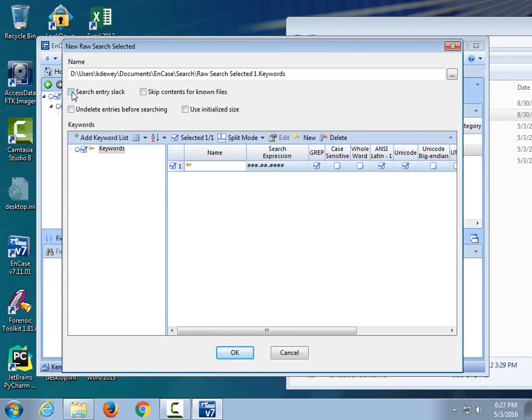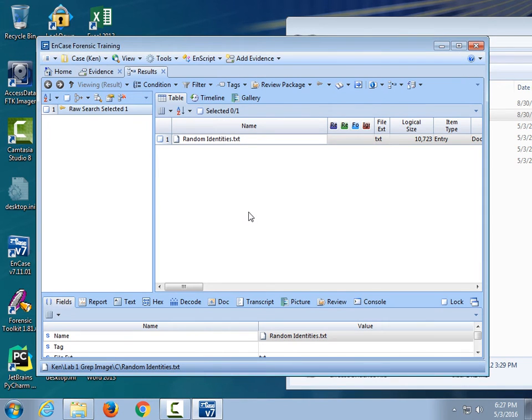Now we are going to search entry slack, which means the excess part of the file. Because remember, I deleted all yours and then formatted it. If you want to recover data file first, that's fine with me. You can data carve it even, that's fine. I don't really care either way how you do it. So we're going to search the entry select, and then we're going to say go, and it should do something.